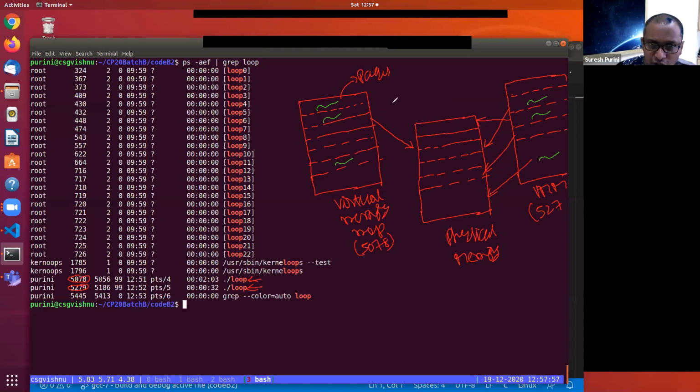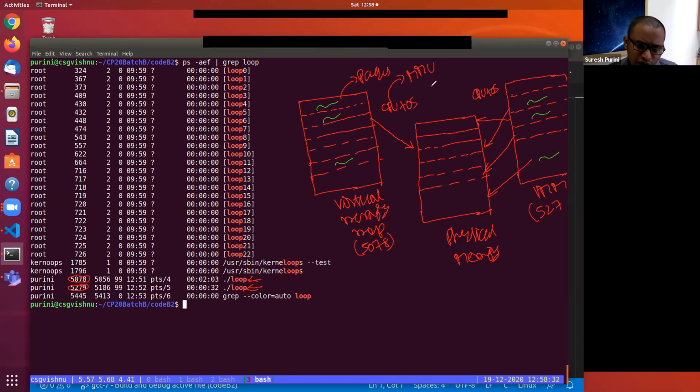And this mapping of virtual memory pages to physical pages is done by a combination of your CPU and operating system. There is what is called a memory management unit, the MMU, in your CPU. The memory management unit along with the OS together map your virtual memory pages to physical pages.